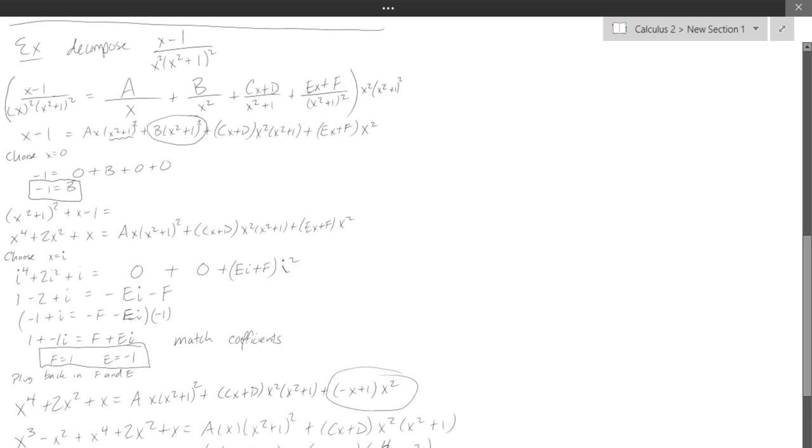All right, plugging every value back in, I need to go and look at the original, because A needs to be sitting over x, not sitting over x squared. So make sure you look back at the order you picked them in. So you don't want to screw up and put the A value where you see C. Well, maybe A and C are the same, but you understand what I mean. You don't want to switch around the order. So go back to the order you chose, and then plug in A, B, C, D, E, and F.